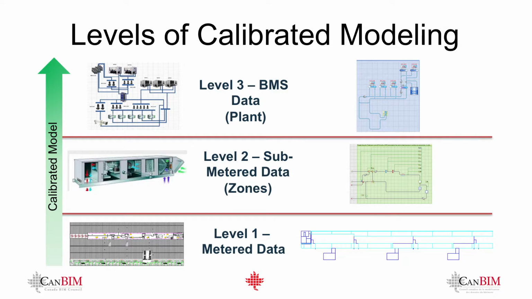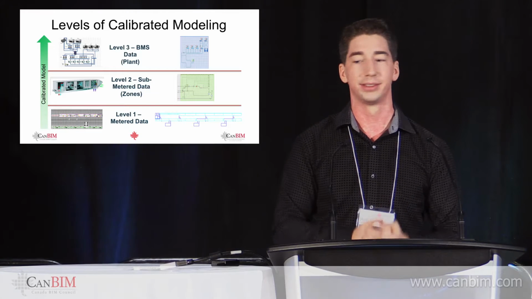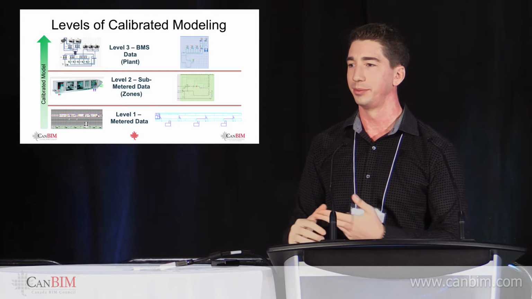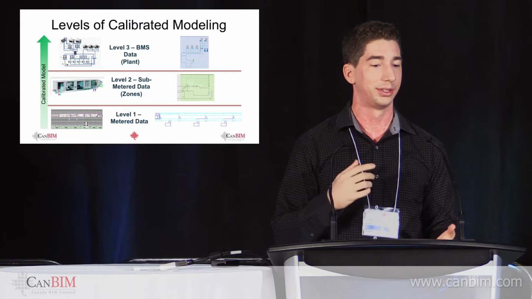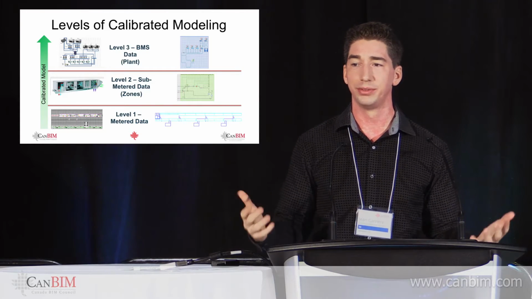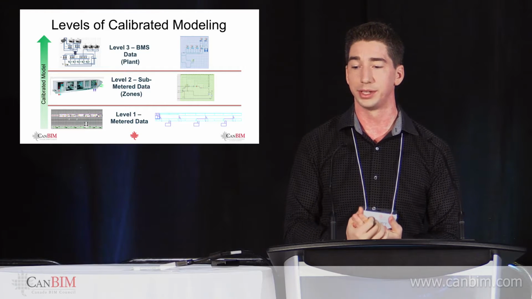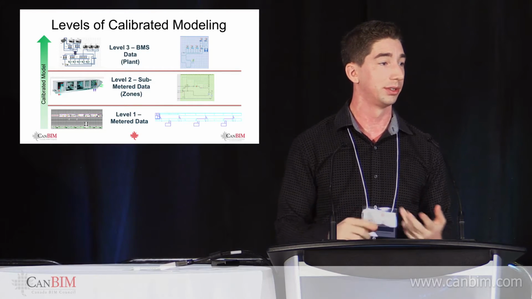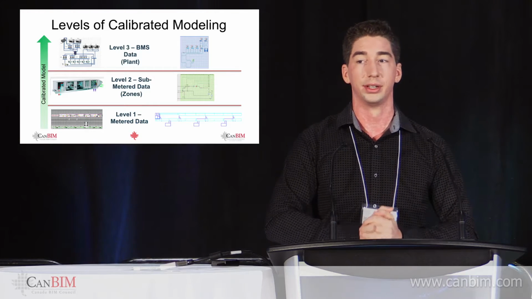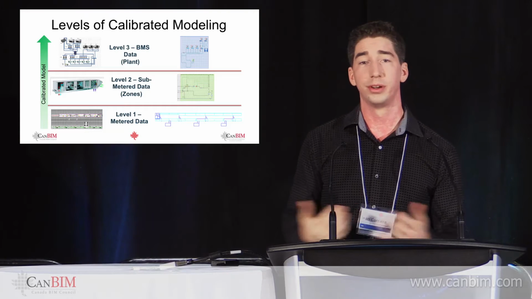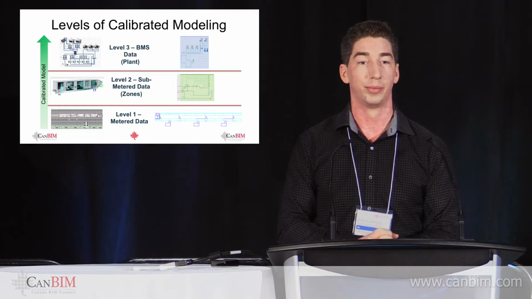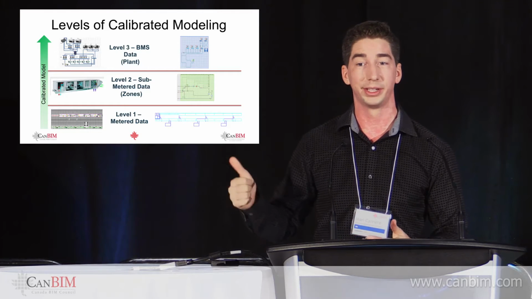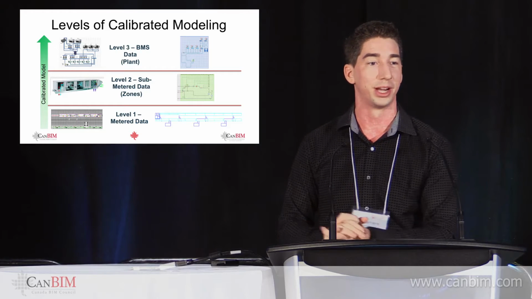So there are different levels of calibration. Again, any data is good data, but the more data that you have, the easier it gets. Either you're doing your end use occupancies, lighting, or all kinds of heat gain. Whatever you've got, you can keep improving your calibration process. You can do your HVAC systems, your chillers, whatever it is. If you can see your chiller is turning on or spiking at a certain time, you might want to know why. Maybe somebody comes in at 5 o'clock and opens the windows. I don't know, but you've got to figure that out. What's actually happening is that it's spiking and it's using a bunch of energy, so you should probably get to the bottom of it.